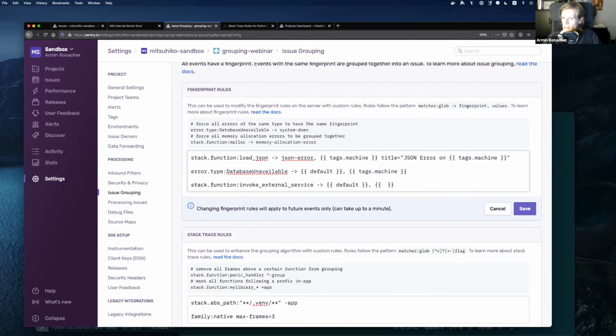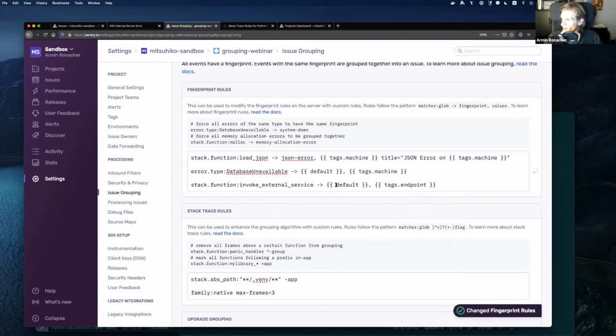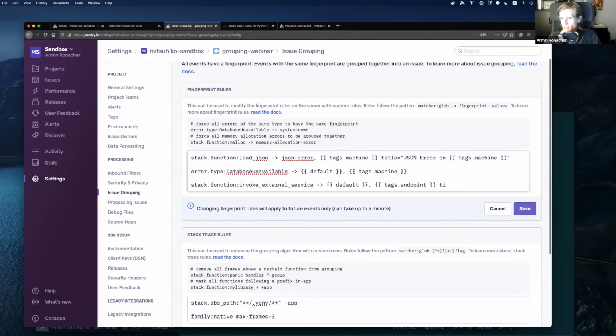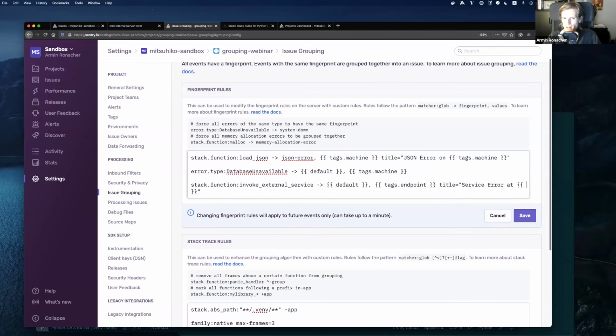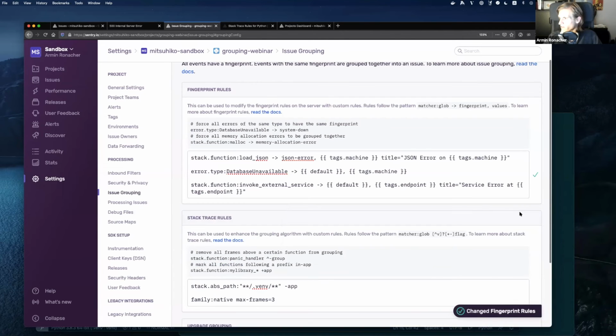Another relatively common one is SDKs might configure this actually to be the transaction. Then you can directly use the transaction here. But it does require, at the moment at least, this data to be in the event payload so that you can use it for access here. But if you're lucky enough that the SDK already is configured to have a tag for the endpoint, if you do this, it basically uses the default rule but subdivides by the endpoint. So you will have one event per endpoint. If you do this, my recommendation is also to configure a custom title. So in this case, I would say service error, add, and then you can use here again the syntax to say tags.endpoint, and then you will more easily see what's going on.